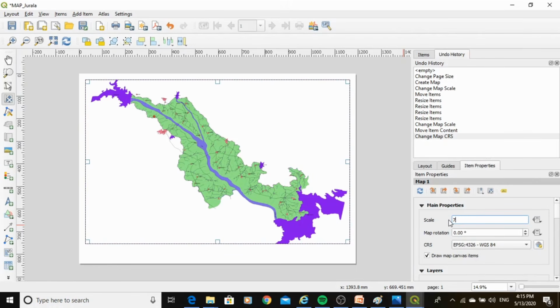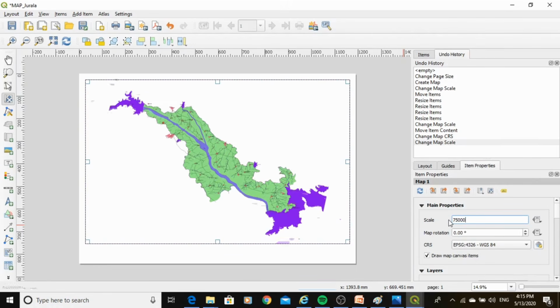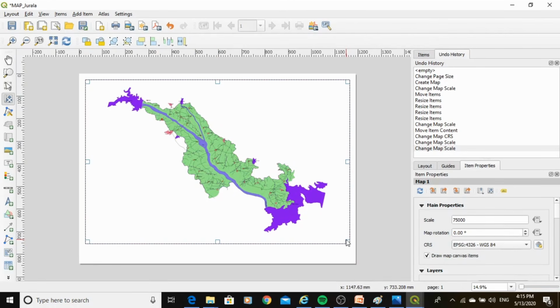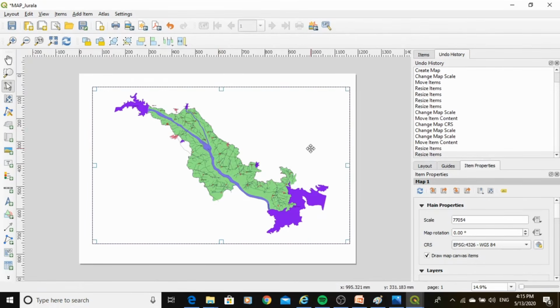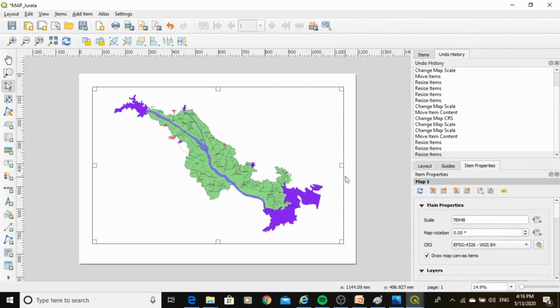So once again we do that. Now we can set again our space; space is required to show the coordinates, so that's why I am increasing this space.